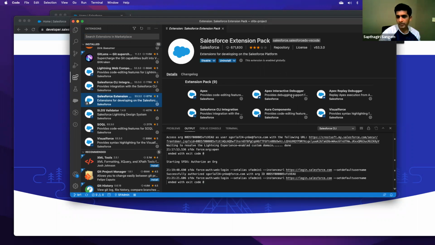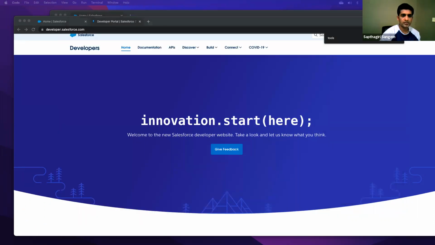It brings debugger support, a live debugger and a replay debugger, the CLI, Lightning components, and Visualforce. So it comes with all of this. You install this, and also on your local machine you have to install the Salesforce CLI. Once you do both, you should be able to use the commands and stuff.